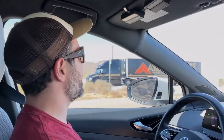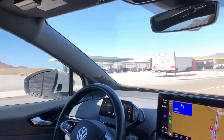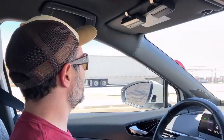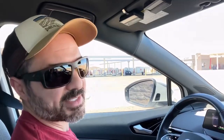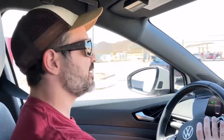Two hours and 45 minutes later, we have arrived at the Baker Electrify America station. It's a 12-stall and it's got a big Tesla Supercharger next to it. We're going to plug in, see if we can get a successful charge going, and then look at some numbers from the first leg of our trip to see how accurate a Better Route Planner has been.